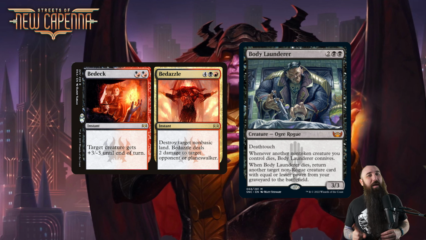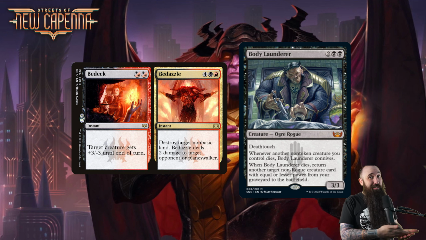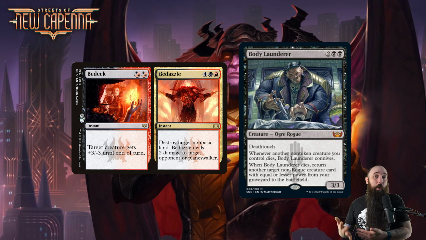Now, this is a 2-mana, target creature gets +3/-3 until end of turn. This means that we can target our own Body Launderer and make it a 6/0. So this obviously kills it, but the power is 6 when it dies. So this means we get to bring back a non-Rogue creature with power 6 or less.